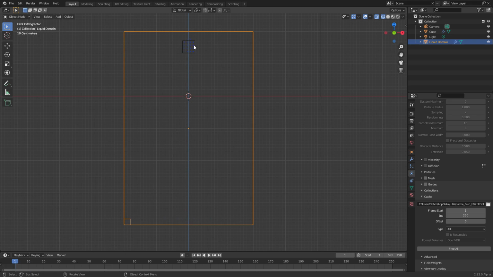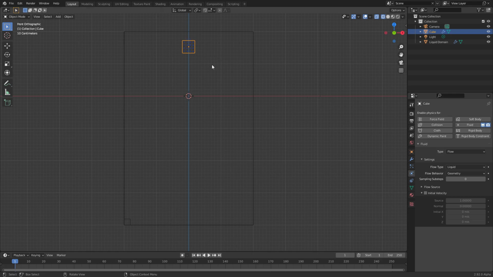And I know we're not getting to viscosity yet. We'll get there. But for this flow source is what we call this. So this is the domain. This is the flow source. Set the flow behavior to inflow. In other words, fluid is always going to be coming inflow. That's how you want to remember it.